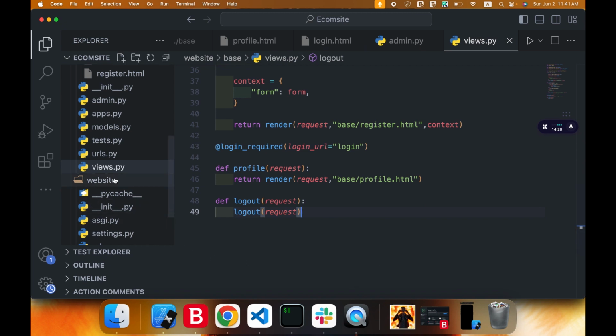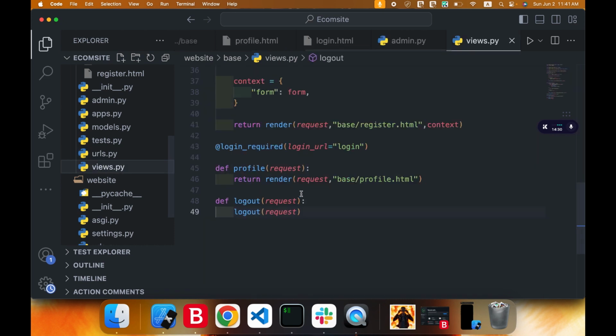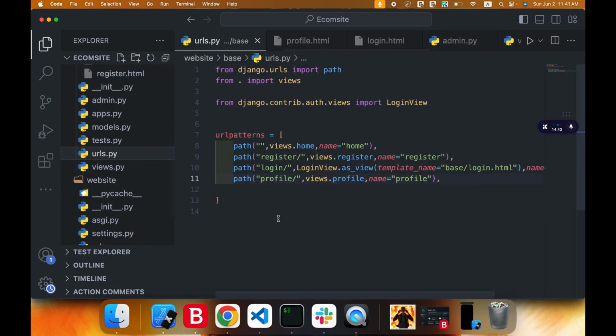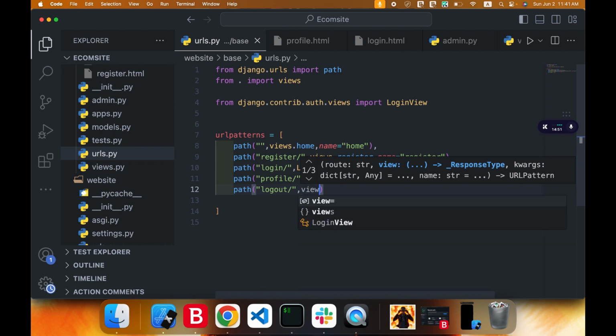So now once we do that, let's go into the urls.py, or actually let's name this user_logout, because if we name it logout, this and this thing will be the same and we'll get kind of confused. So user_logout, and then this can be logout. So now I'm going to say path, and then logout/ this is going to be the views.logout, and the name is going to be logout as well.